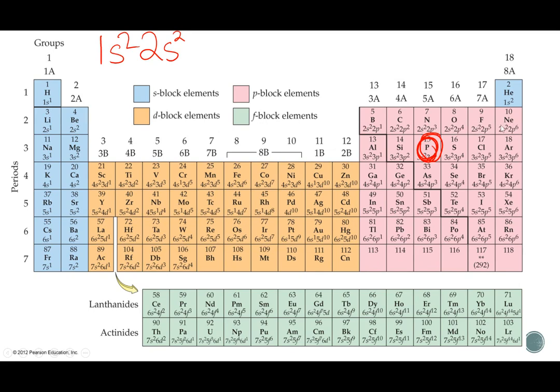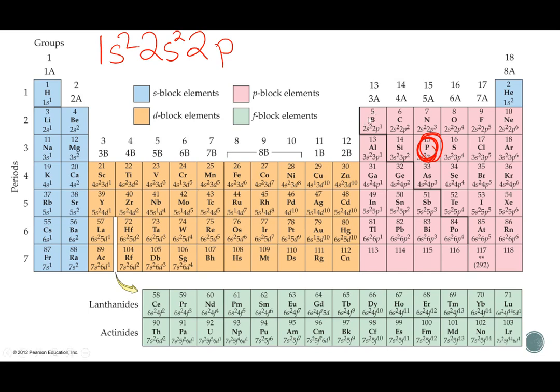We're still in the second energy level, but now we're going to start putting electrons into the p orbital, into this p block. So I'm going to go ahead and write the fact that I'm still in the second energy level. I'm putting electrons now into the p orbital. And how far into the p orbital do I get? Well, I go all the way through it. My destination is down here.